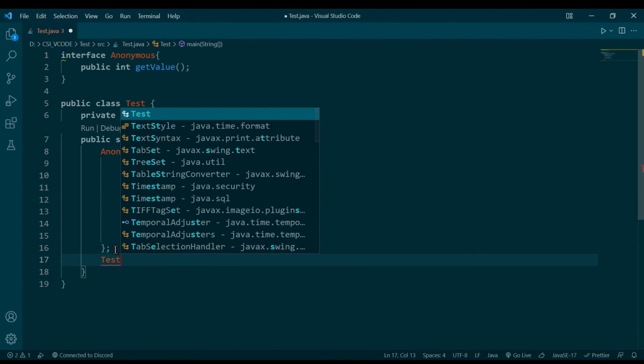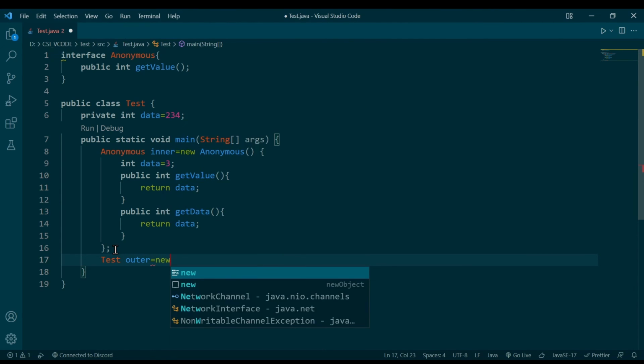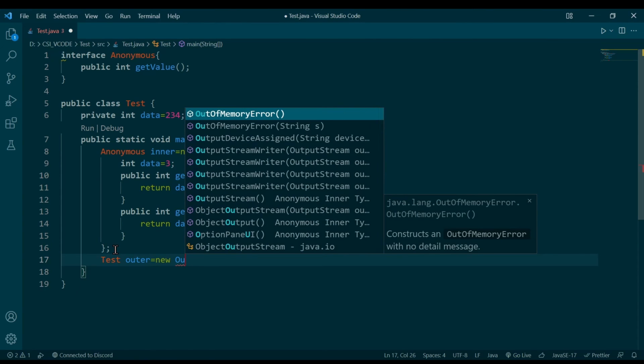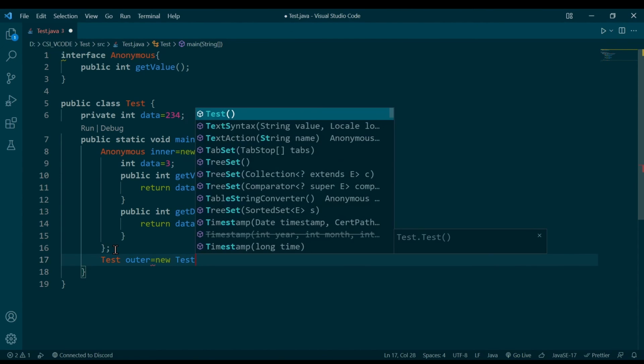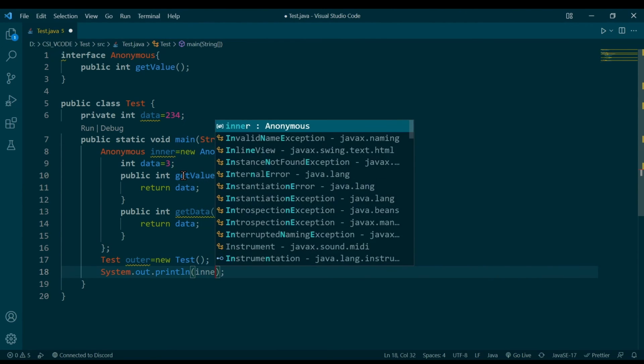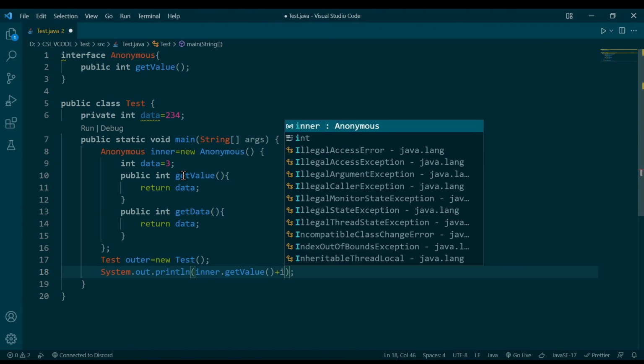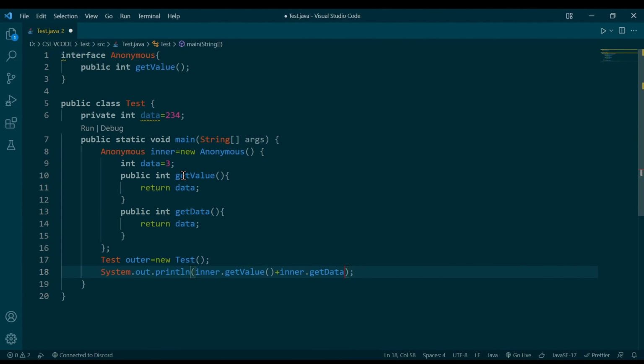So Test, let's name it outer, new Test. Let's print out inner.getValue, which is this thing, and then add inner.getData to it. Let's add Test.data also.